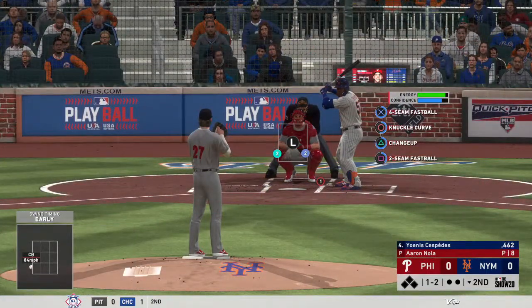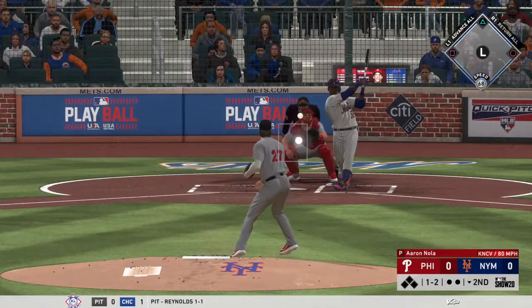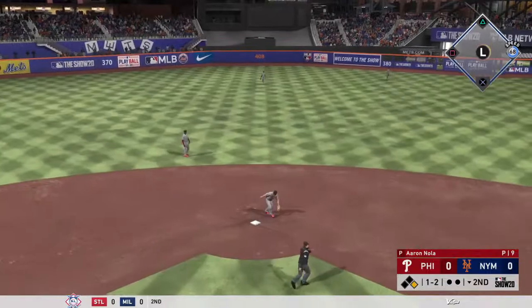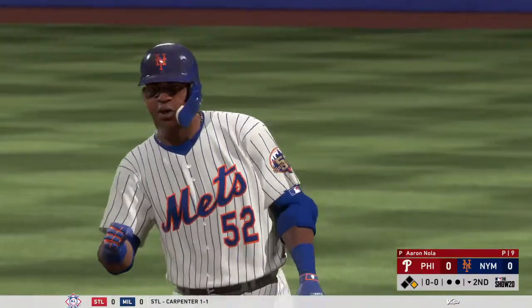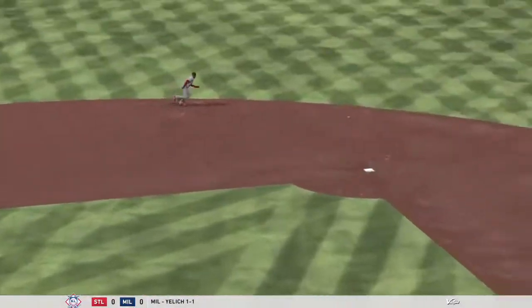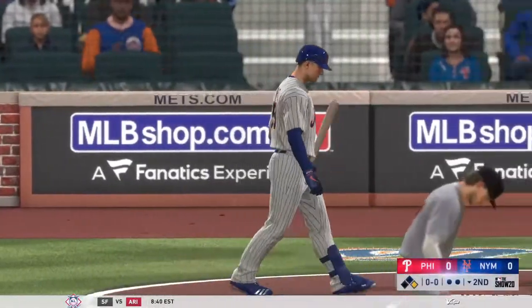Wow, great pitch right there, right? Changing speeds. How about that straight changeup? How about that swing? And that'll go as the Mets' first hit of the ball game. So with that, the Mets have a runner aboard to get the inning underway. Man, that's a nice job by the batter right there, keeping the front side in. Not easy on a curveball. Would have been easy to throw the front side and hook that foul, but he was able to stay inside and drive it for a base hit.